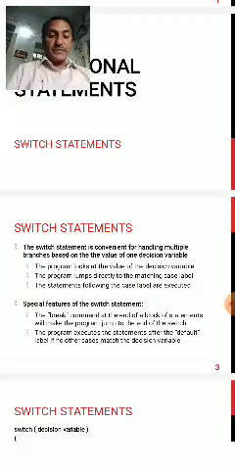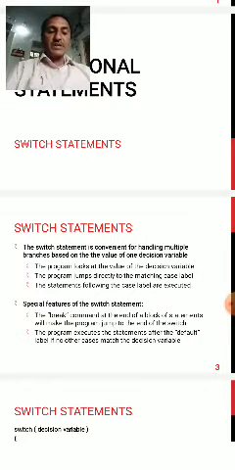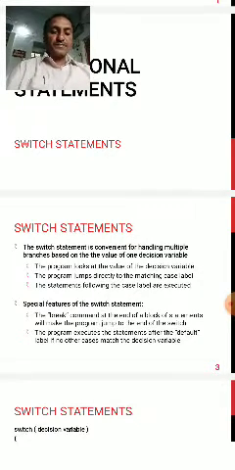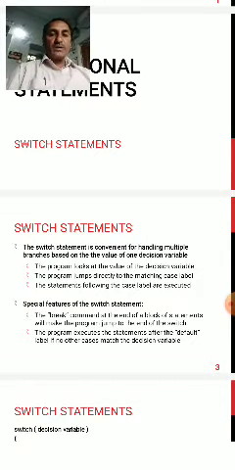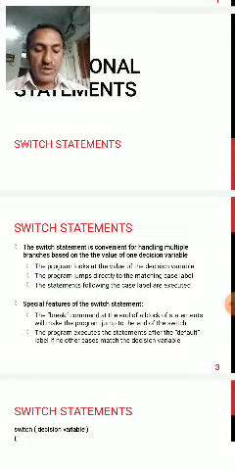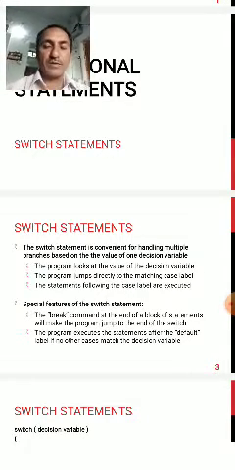The switch statement is a multi-way decision making structure that chooses a statement from several alternatives.